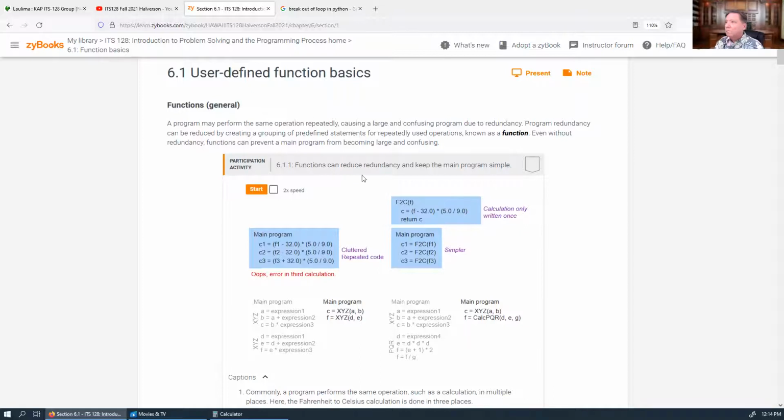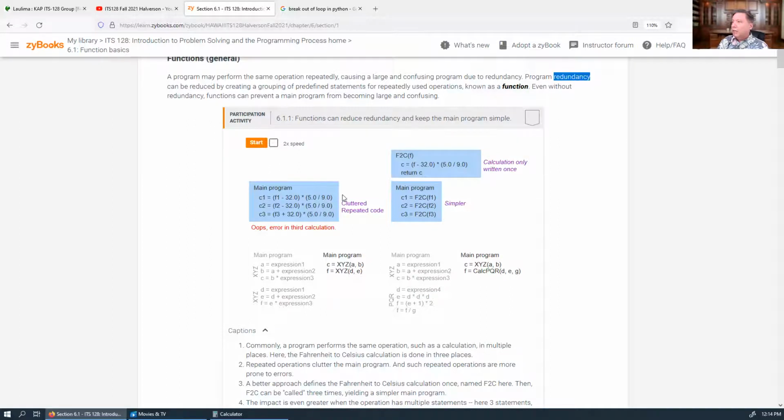But in general, we use functions to reduce redundancy in programming. So, for example, let's say in your main program you're converting from Fahrenheit to centigrade, and you're doing it for 3 different numbers.